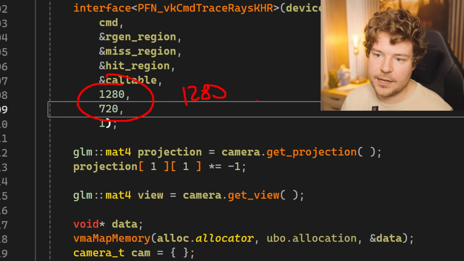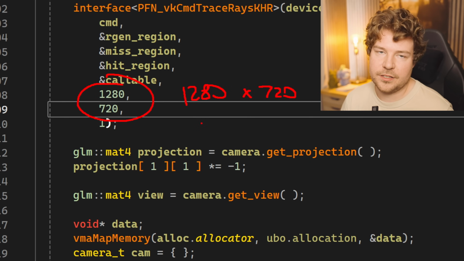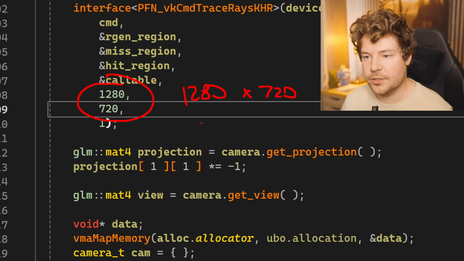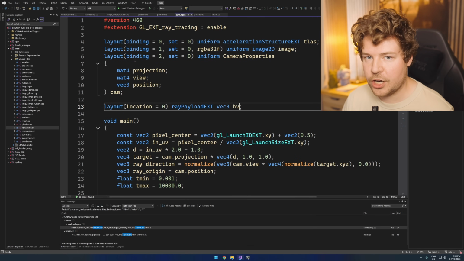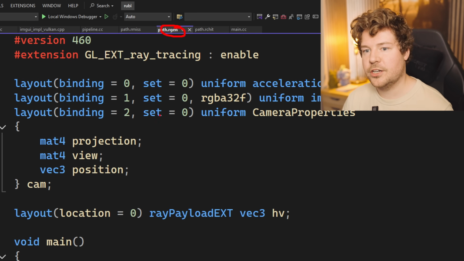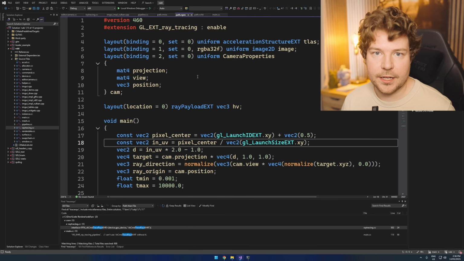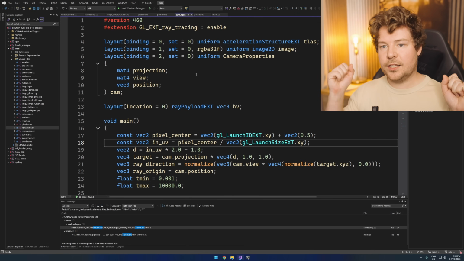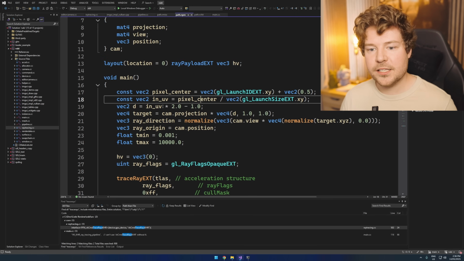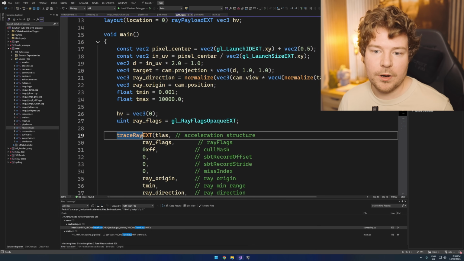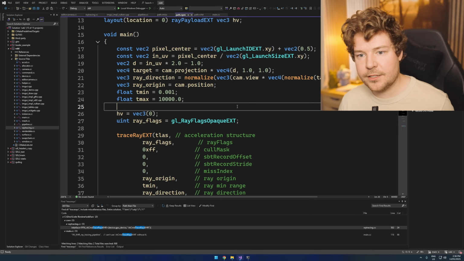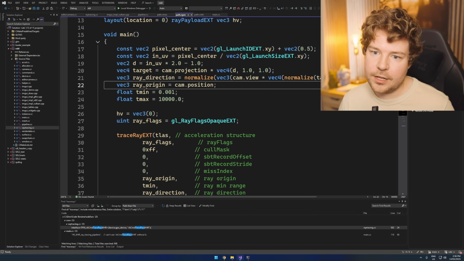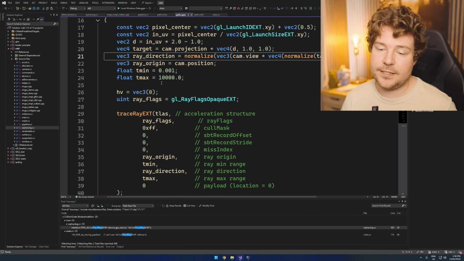So for 1280 times 720, which is roughly around 1 million instances of this raygen shader, .rgen is how we know it's a raygen shader, they'll be basically kicked off, kind of like a compute shader. We'll just run like 1 million instances of this. And then it's basically up to us to say, hey, we would like to use this shader to trace a ray. So this math just needs to work out our ray origin and our ray direction. Basically, that's it. That's what it's doing.